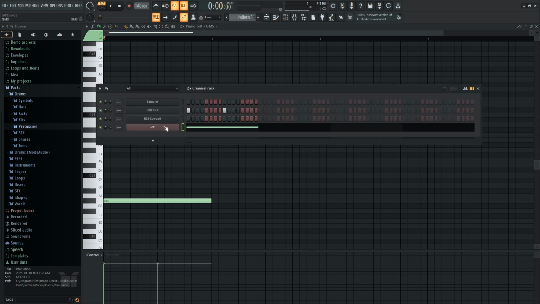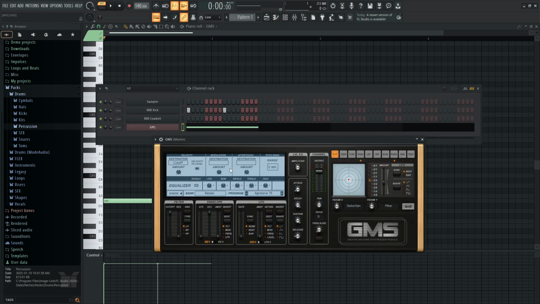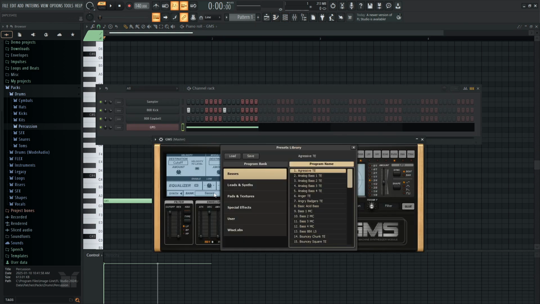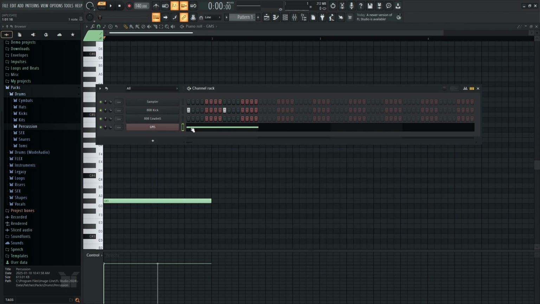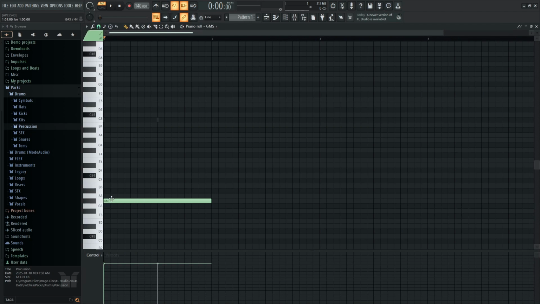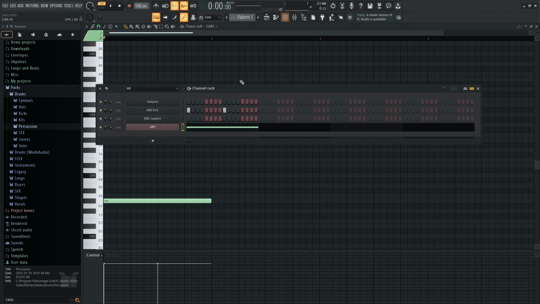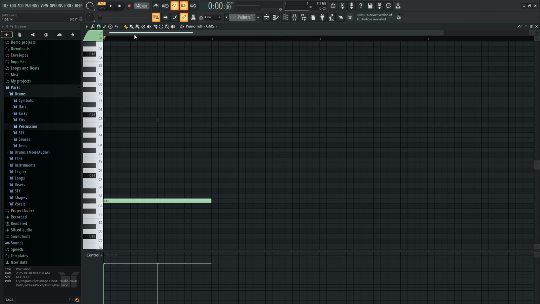And you can even adjust in different sounds. For example, if I go to the GMS over here, I can select some other things. So if I want to change from basses to, let's say, a lead, maybe let's select this buzzin. Oh, by the way, once this has been set to piano roll mode, you can click on this directly and it will take you to the piano roll over here.